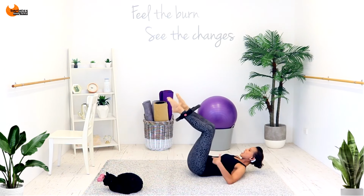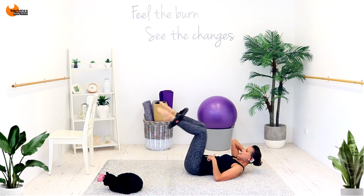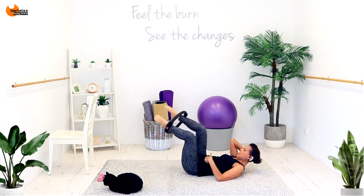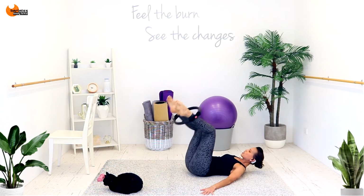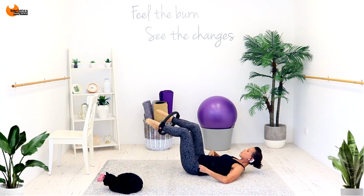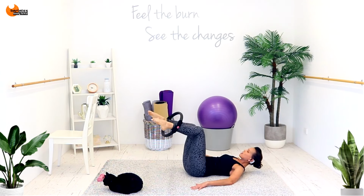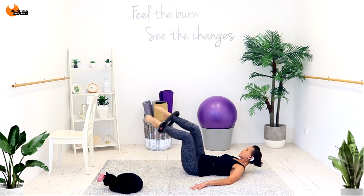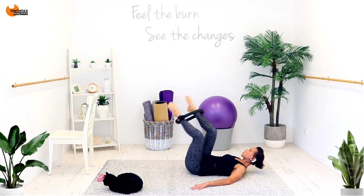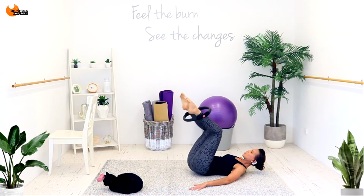Twist and twist. I'm doing a reverse curl by pushing my hips up using my lower abs, okay? So you need to make sure you are pushing from your lower abs. There is no gap between your back and the mat. Four more, and three, and two, and last one.